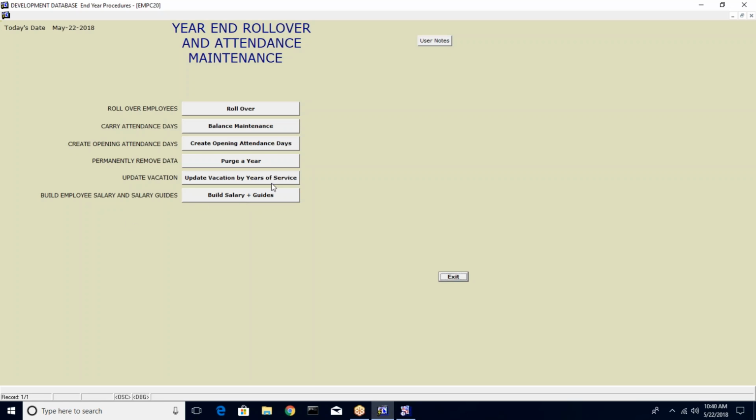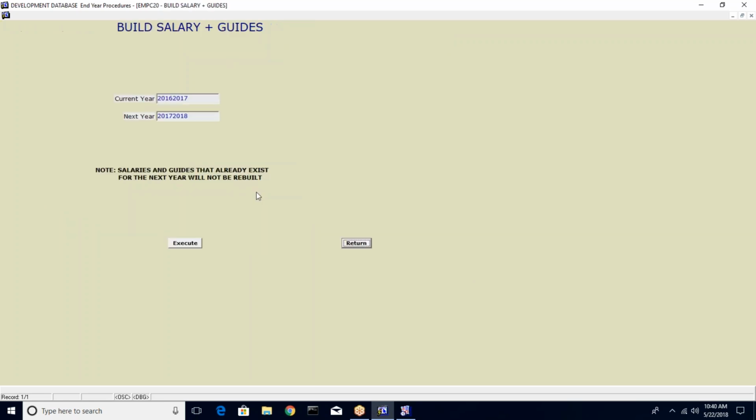Okay, so this is optional. If all your employees have a salary set, then you just ignore this. You don't need to do it. But if you ran it by accident, it's not going to hurt anything, because if everybody has a salary, it's not going to do anything. It goes to another screen with just the two years, 16-17 into 17-18, because I went back and logged back a year.